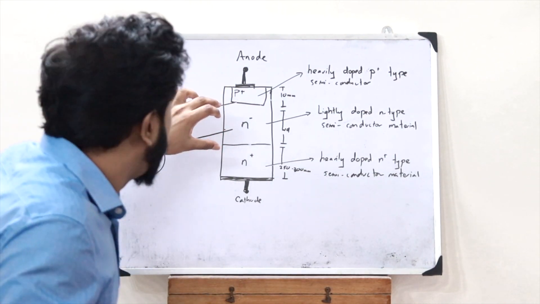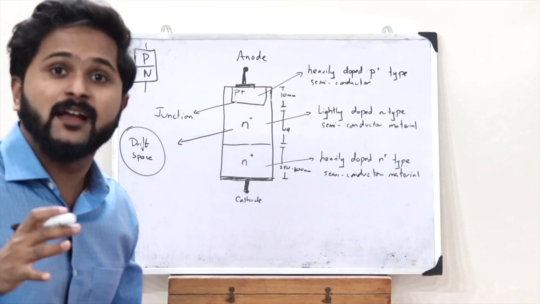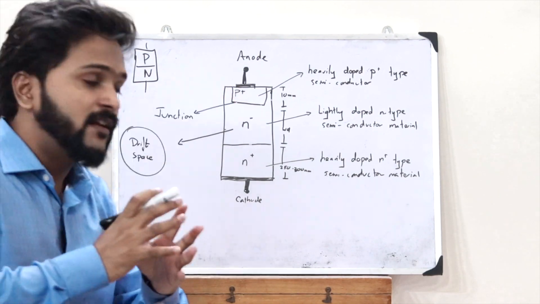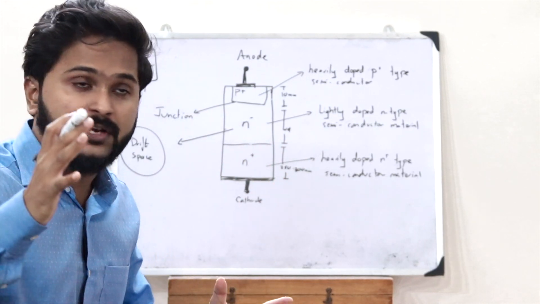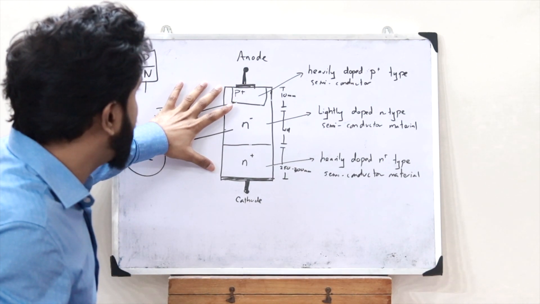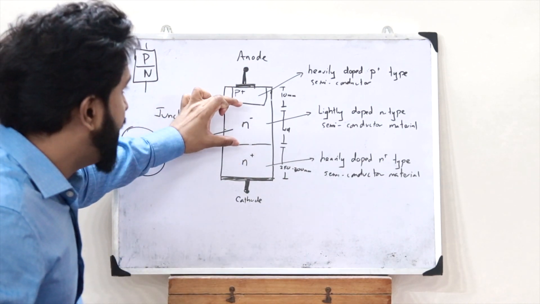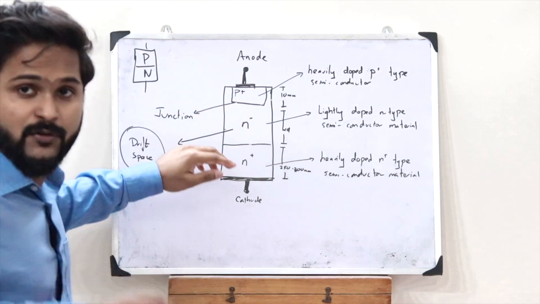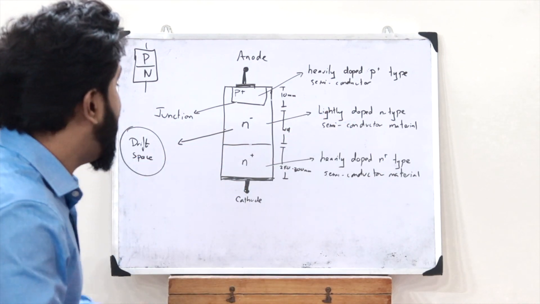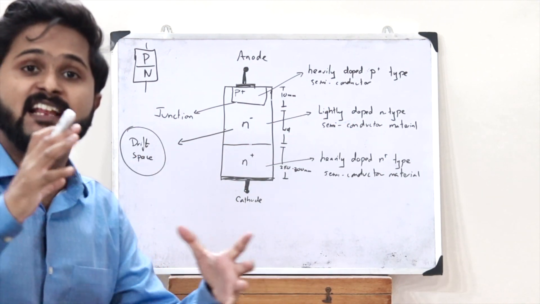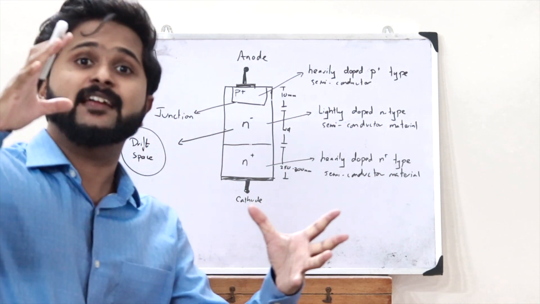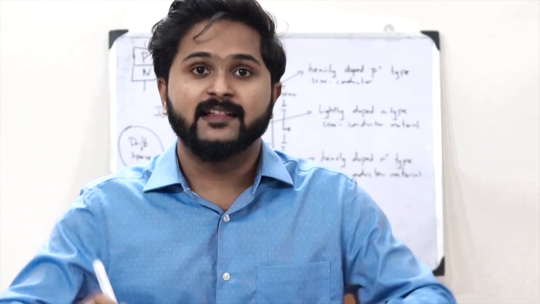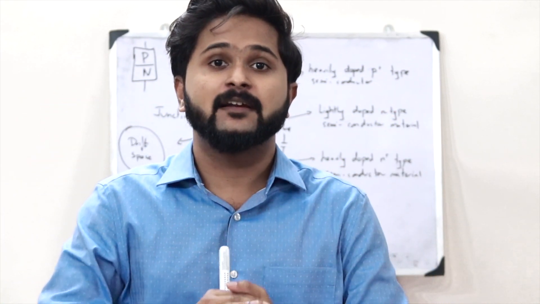The drift region controls the reverse biased breakdown voltage of this particular power diode. That is, if we require a higher value for the breakdown voltage in the reverse biased condition, then we have to increase the width of this particular drift region. In the drift region it is lightly doped, and hence the resistivity is high. Since the resistivity is high, the on-state voltage drop in the case of power diodes will be comparatively higher.